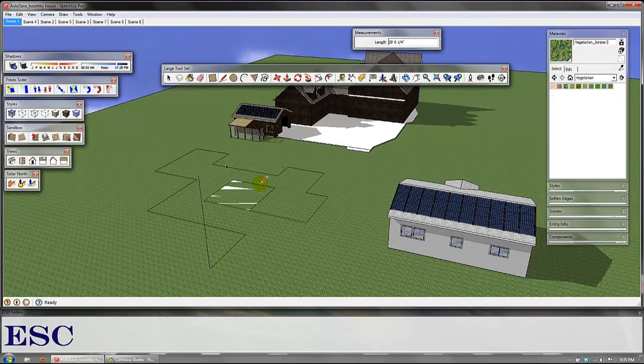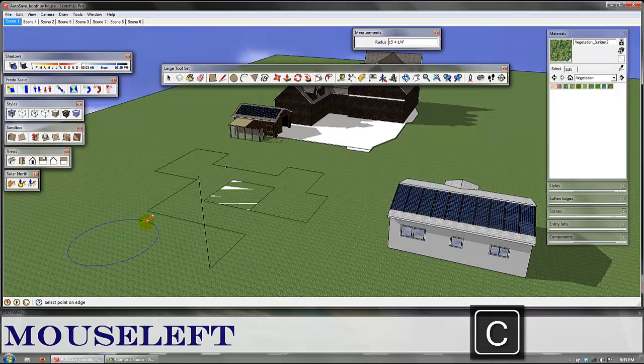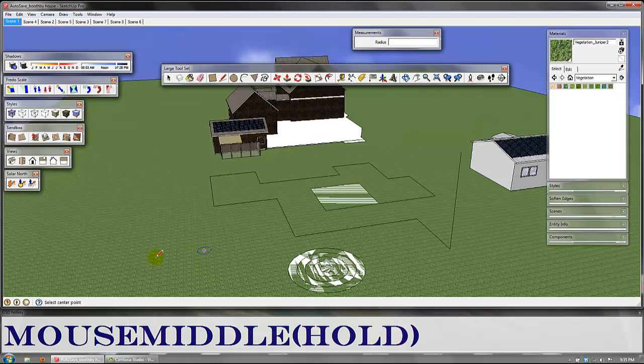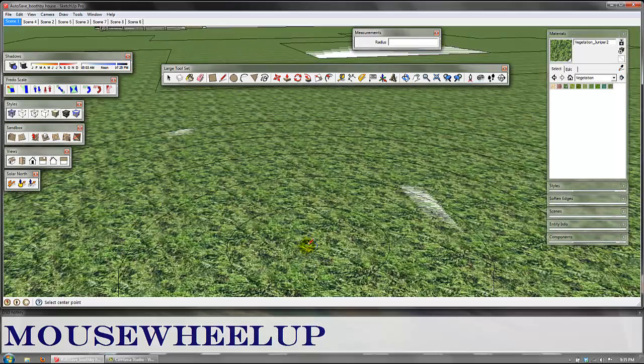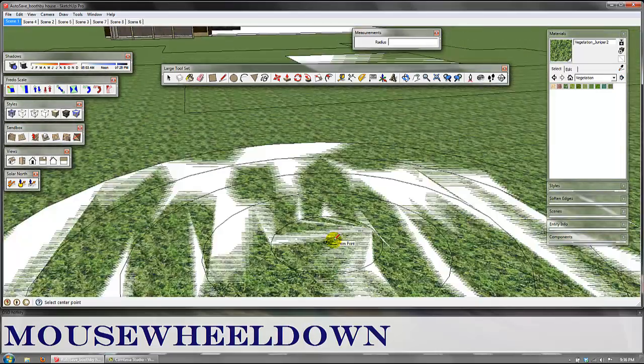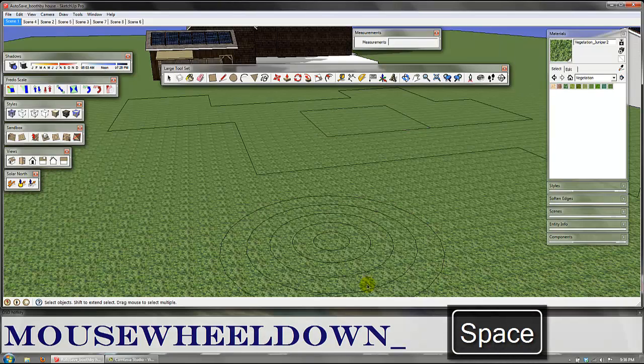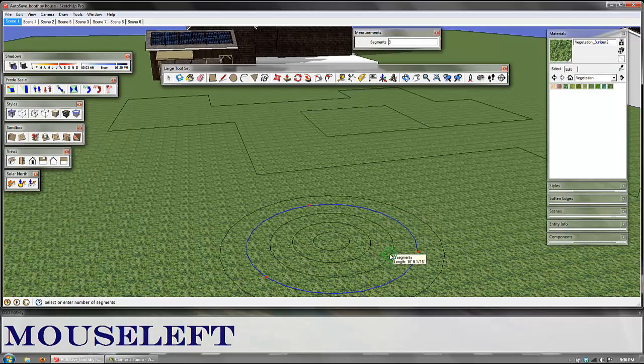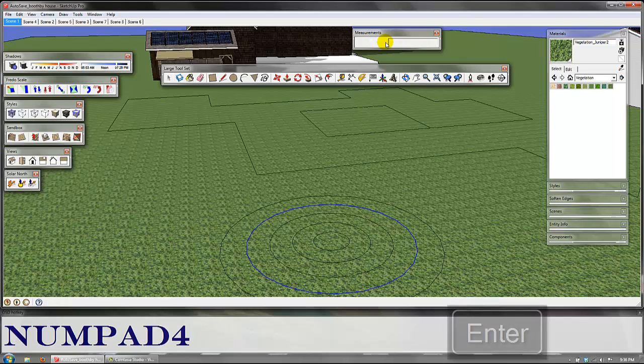And circle. Circle is C. Pretty easy. If you watched my SketchUp tutorial, I showed you how to change the number of sides. If it wasn't clear enough, just go ahead and leave a comment that you'd like me to go over it again. But all circles come by default with SketchUp with 24 edges. And if I click on one of these circles, and right click it and say divide it, and I want to divide it into, if you look up here in the segments box, 24, just to show you.